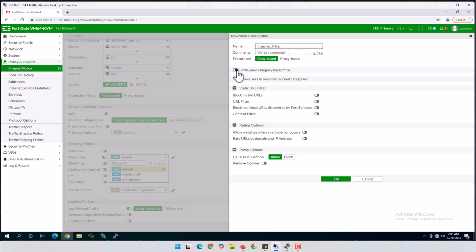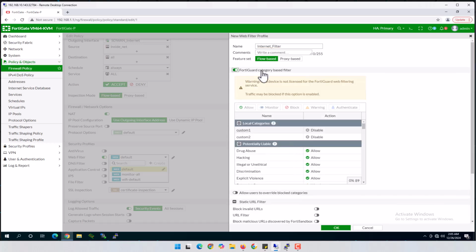The first one is to enable the FortiGuard category based filter, and this is the category. You can see the warning here: this device is not licensed for the FortiGuard cloud web filtering services, and traffic may be blocked on this option if we enable it. Okay, we may block this, but let's try at least.